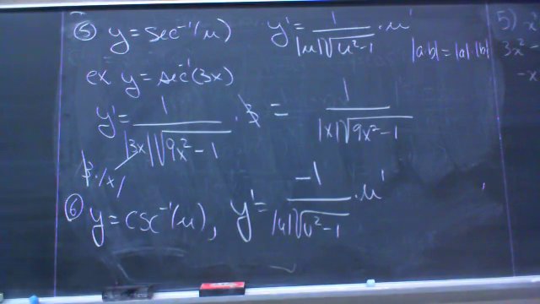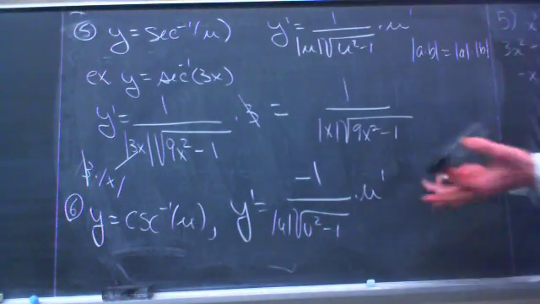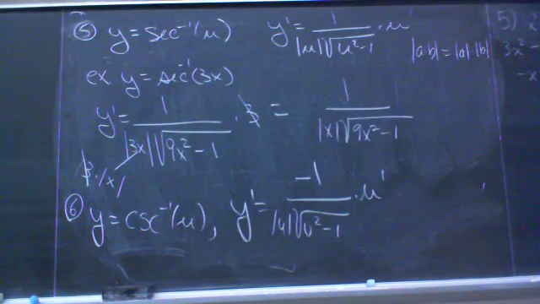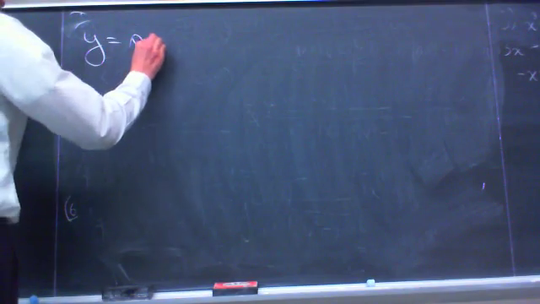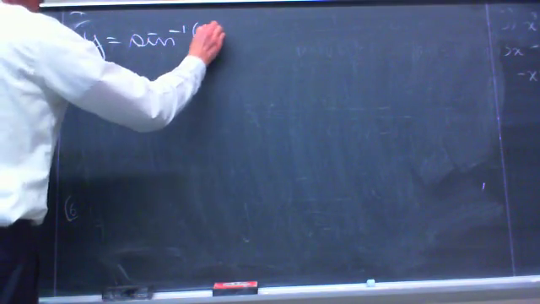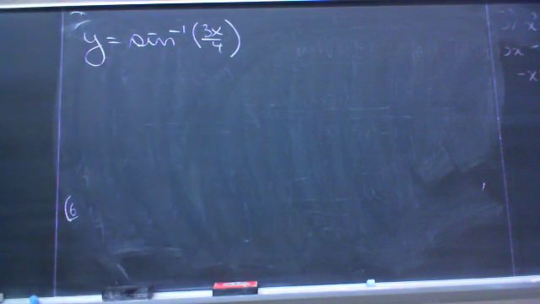So if you know secant inverse, you know cosecant inverse. Remember, the derivative of a c function is a negative answer. And if there's time, I'll show you where one of them comes from before it's over. But let's just practice using them in the algebra. So here we go. Suppose y equals sine inverse of 3x over 4.